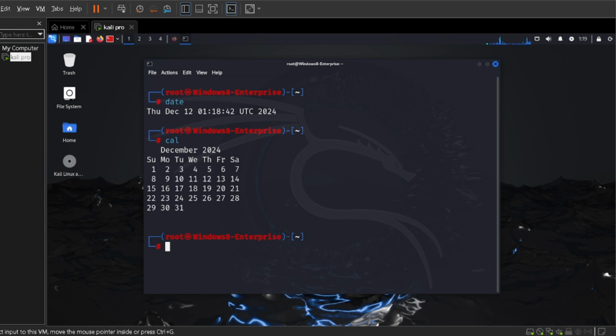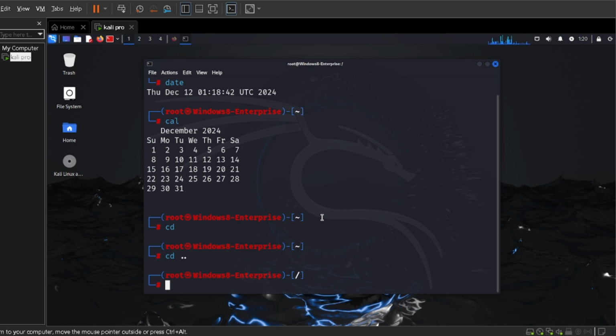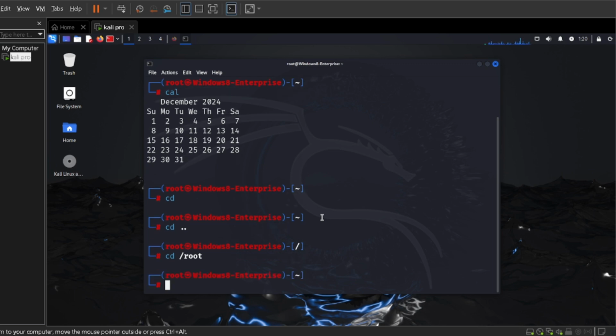The next command that you learned last time, and that I want you to master and learn how to use, is the cd command. You remember that when you type cd space dot dot, it brings you to the previous directory, the one before this. And when you do cd and then type the name of the directory you want to go to, or the path to reach it, and hit enter, you will go to that directory.